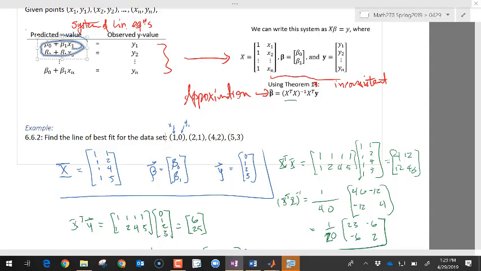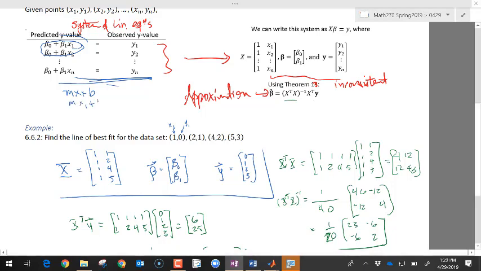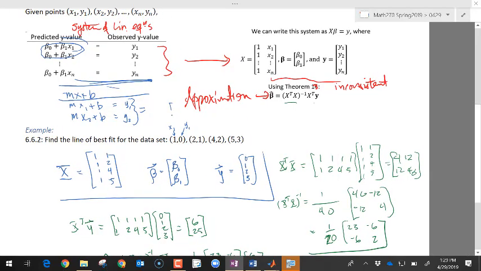So if you were to write your design matrix as mx plus b, we would write our solutions as m times x1 plus b, m times x2 plus b, and you want those to equal y1, y2, etc. Then your design matrix is going to be, remember that your parameters are the things you're going to be looking for, and so your x values will generate your first column.